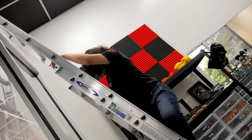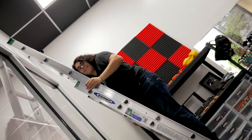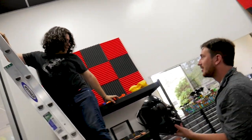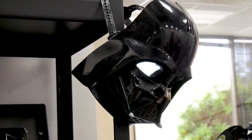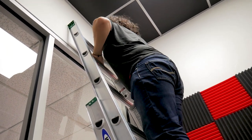Can you hold for a second? Can you make a pose? I can Photoshop the pose and make a thumbnail like he's falling off the ladder. I want to put this mask on, I'm just saying. That's a safety hazard. As much as we want to joke around, it is. You don't see a thing. If you fell on your face with that on, it would be way worse. You don't see a thing in this thing. I did a vlog in this thing once. Never again. You're almost there. Oh my god, this is lovely.